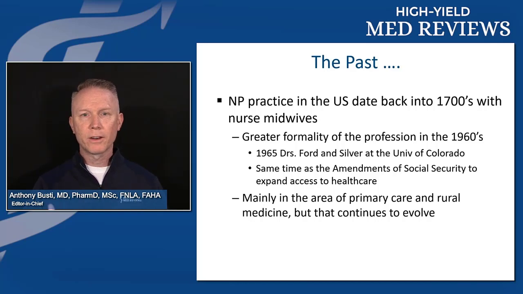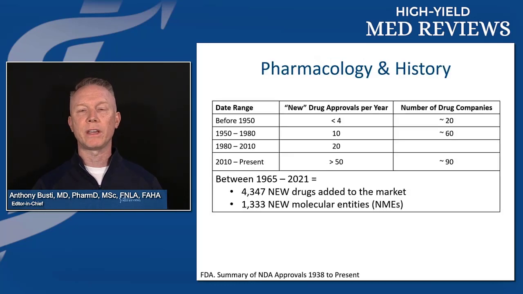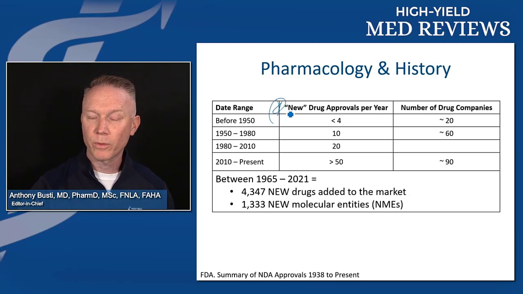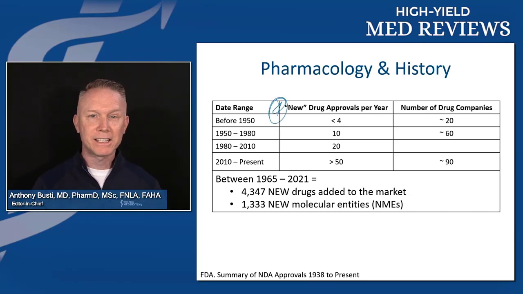We've got family nurse practitioners, we've got geriatrics, we've got psychiatry, women's health, acute care now, emergency. All of these areas are expanding, and that's a great thing because we need nurse practitioners in all areas of healthcare to impact healthcare for good, don't we? But at the same time, in that evolution, a lot has changed. You look back at the number of new drugs that were being approved back in the 50s and the 60s compared to today. We're all very aware that there are new drugs coming to market all the time, and sometimes it's hard to keep up with.